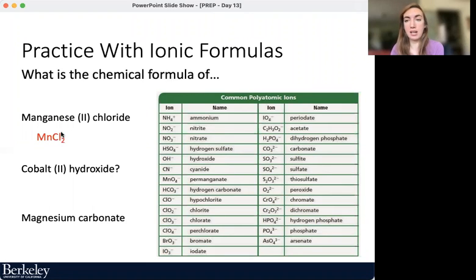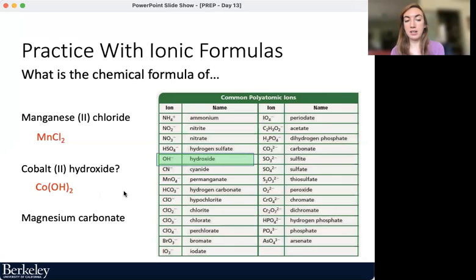This one's not a polyatomic ion, but no one's going to tell you, like, here's the name of a compound, by the way, it's polyatomic. So you have to be able to recognize them in different contexts. So cobalt 2 hydroxide. Again, cobalt is a transition metal, so we have to specify its charge. It is +2. Hydroxide, I can find on my table. It's OH, it has a -1 charge. So I need 2 of those for every cobalt 2 that I have to make it charge neutral.